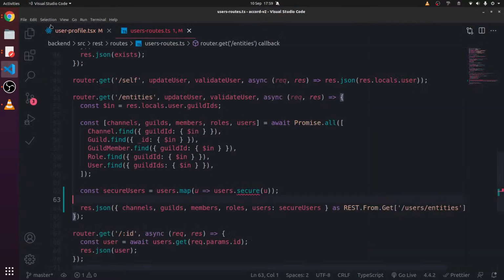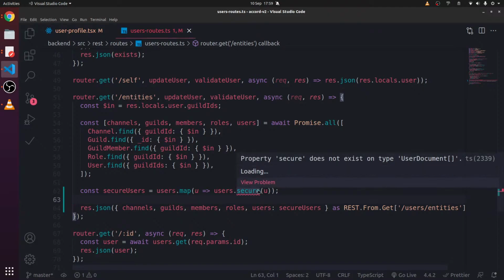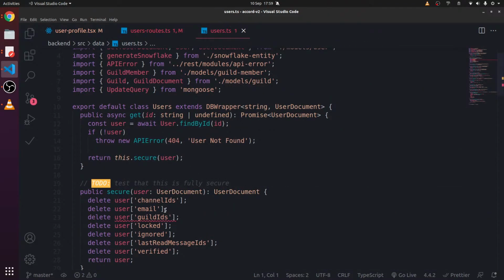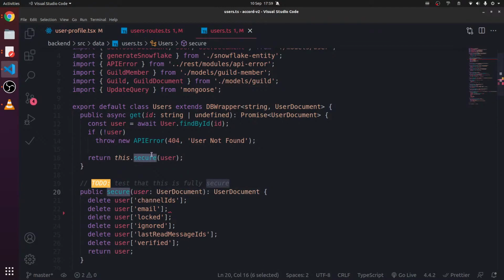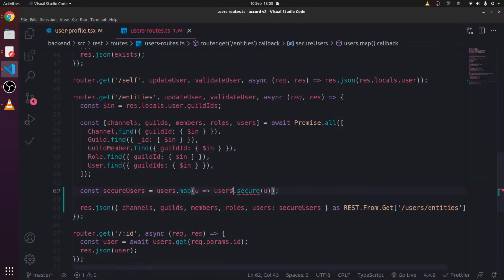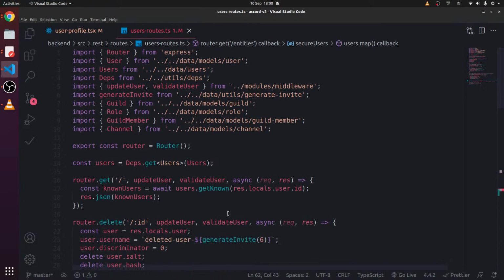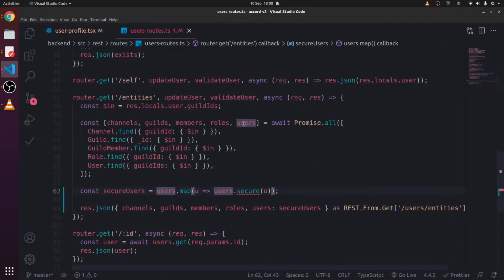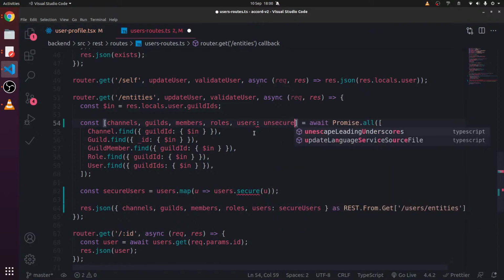Bad request, okay. Secure does not exist. Yeah, it does. Oh, okay. So we want this. Unsecure users.